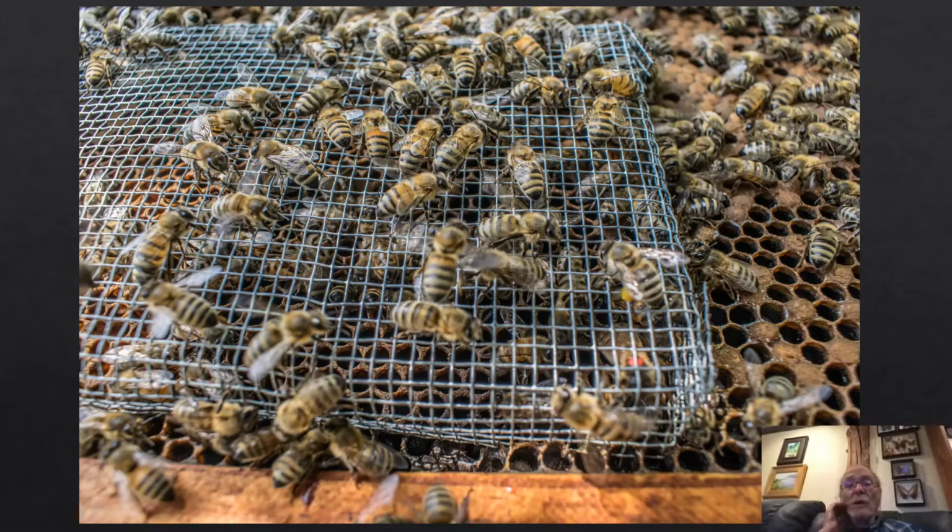So here's typical. There's the queen in the bottom right. All these bees have emerged from the brood, and they're all feeding her. Now I say 4 days. Why 4 days? Well, when do eggs hatch? Eggs hatch on the 3rd day, right? So you remove the old queen, you locate the cage, and you pull it out on day 4. Lo and behold, there are eggs outside the cage. Uh-oh. Guess what? Multiple queens in that hive. So now you have to go back through it and get that second queen out. If there was no second queen, there wouldn't be eggs outside the cage, and then you're good to go.